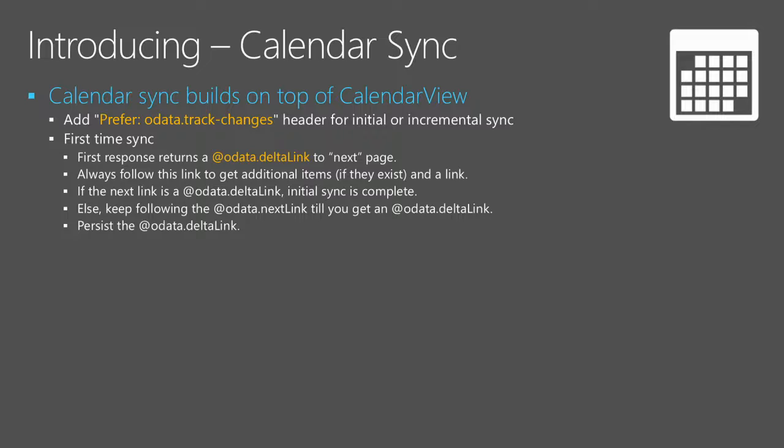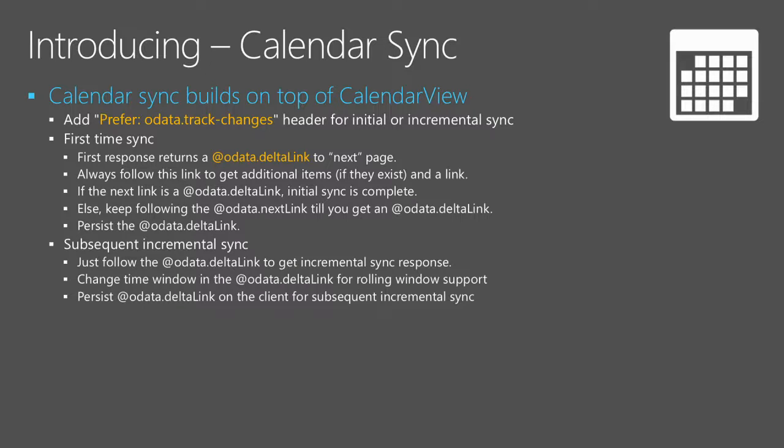So when you do the first time sync, we will return a page with what's called a delta link, and that means that's an incremental link, but you have to keep going. There's one quirk there for internal scale reasons we do it that way, but as you keep navigating, you can keep fetching the link and you'll get more and more pages, but at the end you will get a final delta link, and that you have to save. That is basically a URL, and so when you decide that you want to go sync again, you just have to go to that URL which we returned you, and then we will return you the incremental changes and also send you a new delta link which you can save again.